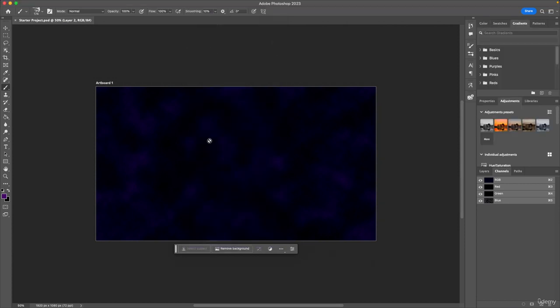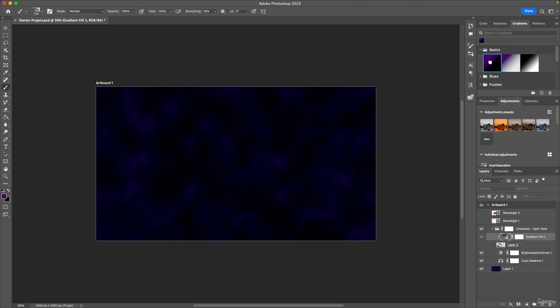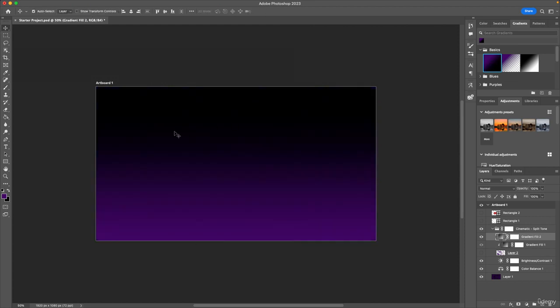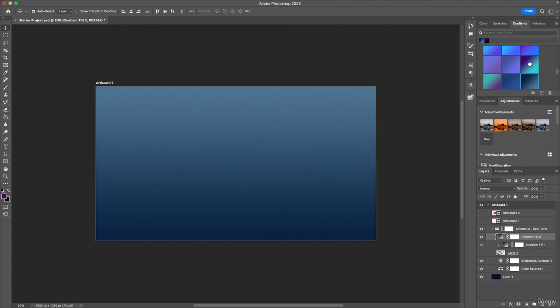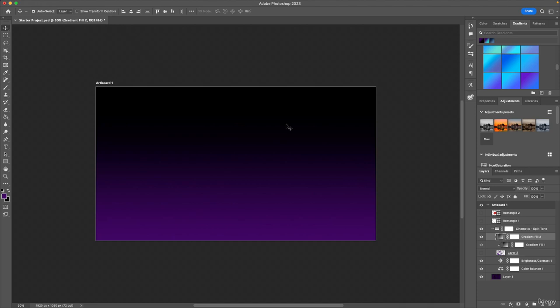Gradients, okay? So I have a gradient in this cloud setup that we made, but it's a little bit different than what a gradient would be in the example that you would use, and that is this. So this would be a gradient, okay? And if I grab another layer and do a gradient, that's what it would look like, okay? And then if I do blues, you can see the blues, okay? Which I think look really cool, by the way. But again, purple is one of my favorite colors. So purple and blue are kind of connected together.